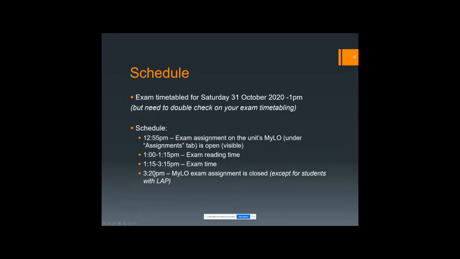You can upload before, but the Milo assignments will be closed at 5 minutes after. Again, it's the same thing. It's 5 minutes extra, not for your assignment time, but in case you have a problem with uploading and things like that. So that's just trying to help out with some potential issues with the submission, upload and downloading. Okay. There are a couple of students who have labs, so I'll talk to you individually about what to do with that. But for others who have no learning access plan approved, you basically follow this timeline.